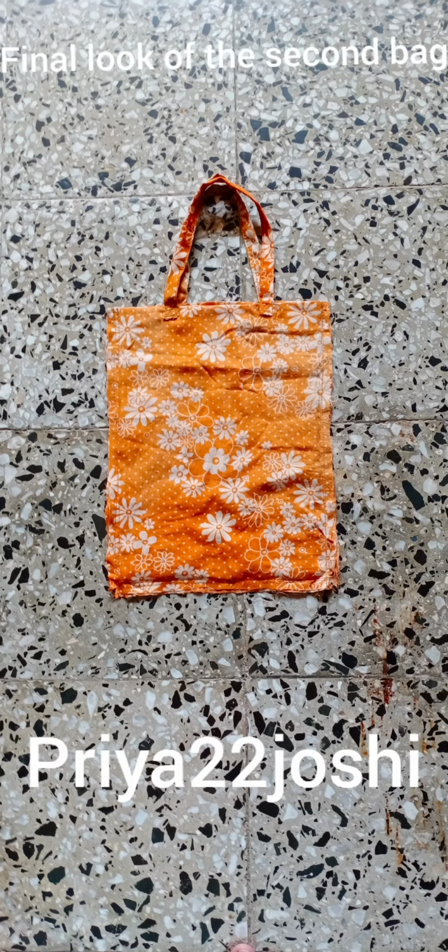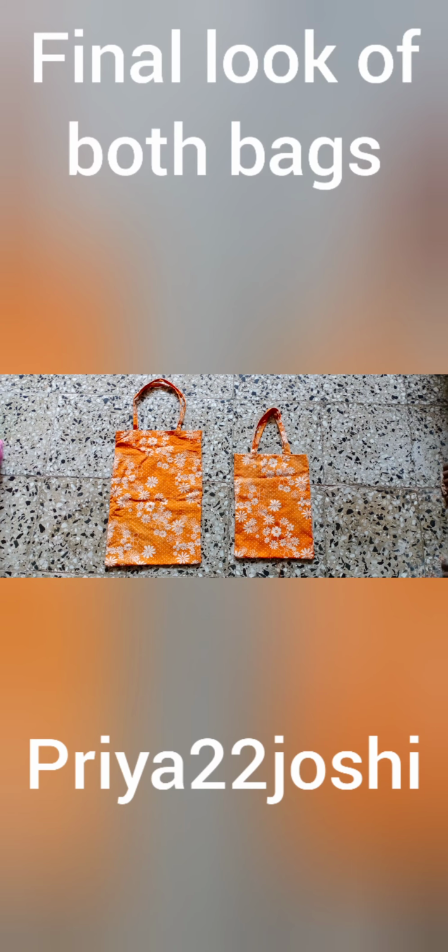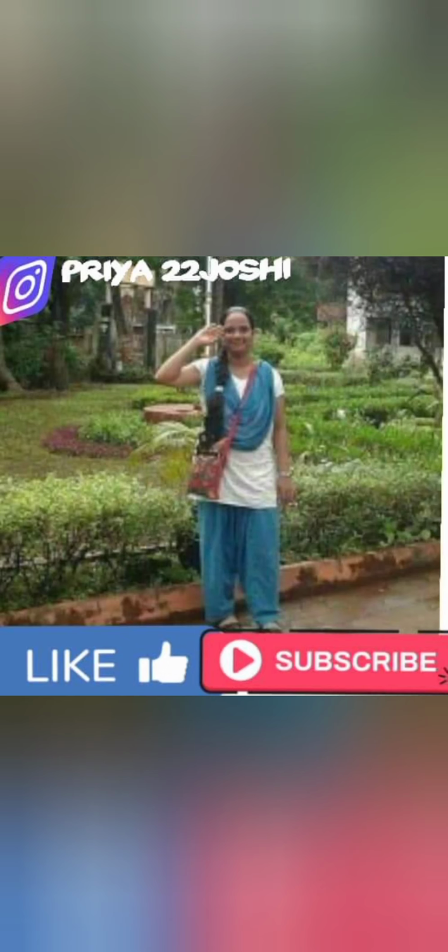As the nighty or nightgown for women is usually more than 3 to 4 meters, the cloth is quite big, so there are many reuse ideas that can be done from that cloth. Also, coming to bags, these are two varieties. There are many other types of bags, purses or things which can be made. Now coming to the use of this bag, this will be mostly used for buying vegetables, keeping leafy vegetables in a freezer, fridge, or wherever you would like to.